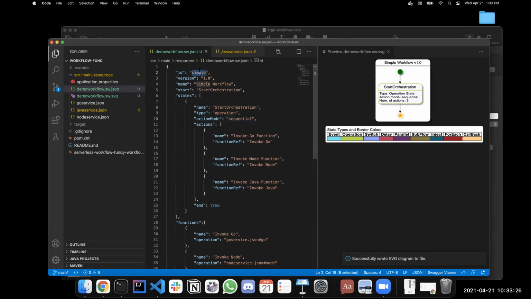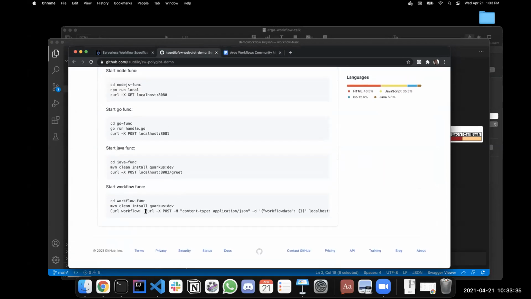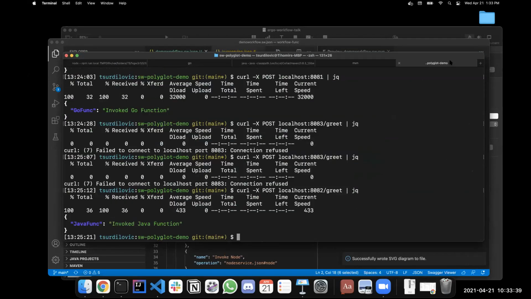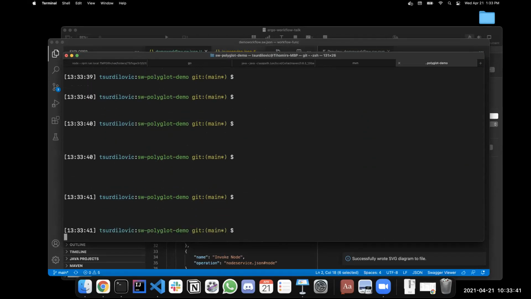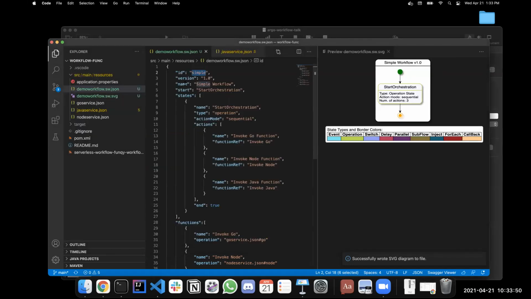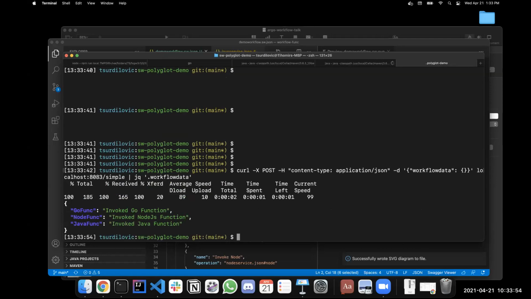And the endpoint is going to match the ID of our workflow definition. So I have a little cheat sheet here so I don't mess up the curl command. And we can come here and try to invoke our service. Whoops. And I think this is /simple. Oh no, this is simple workflow. So in our case, it has to be simple because that matches our ID of the workflow. All right, and here we go.